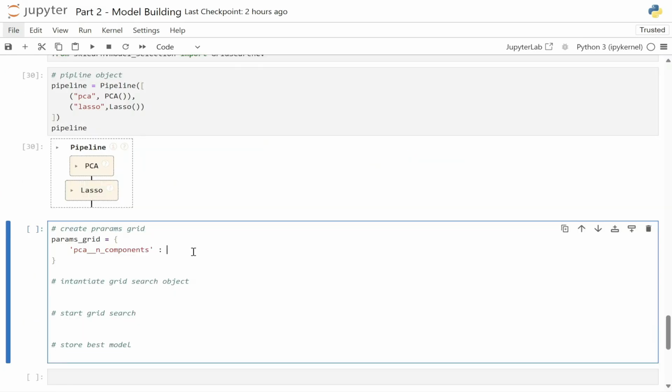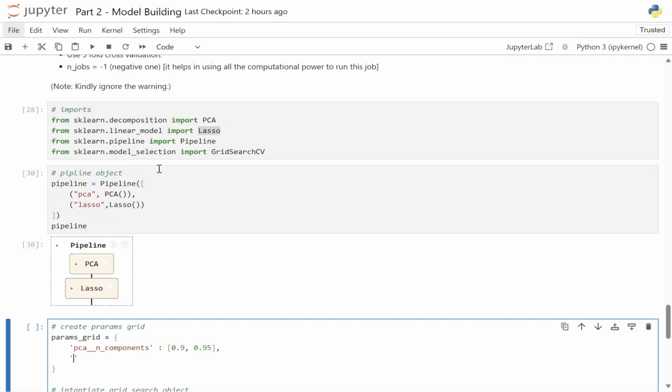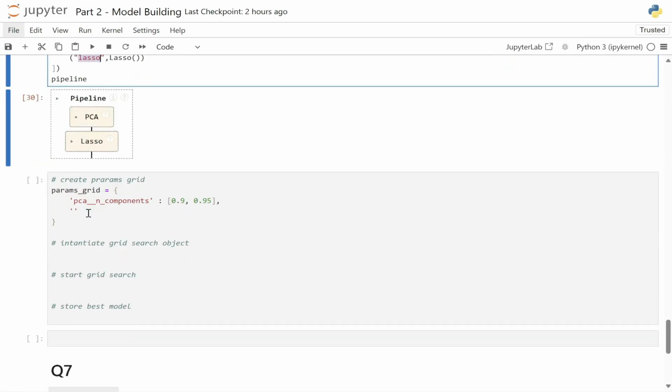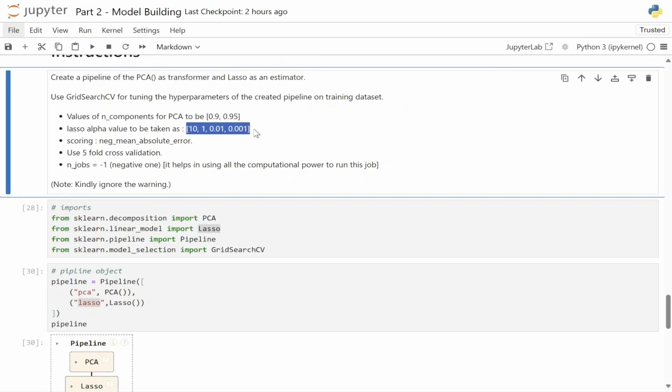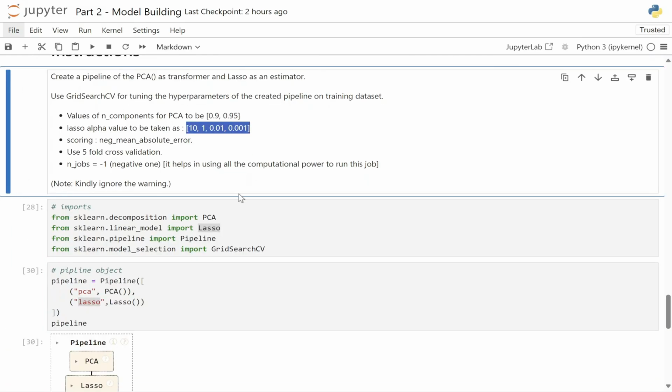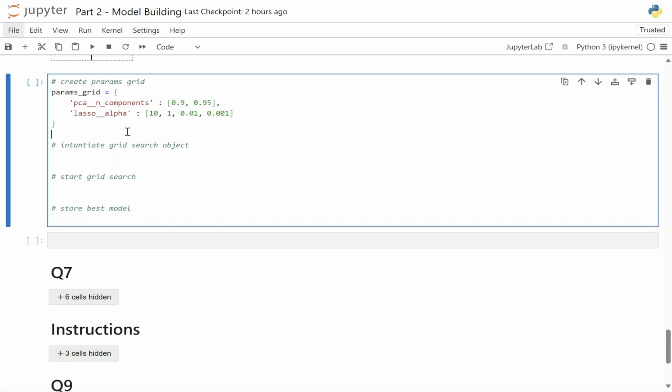Now it will understand what you want to do, else it will cause an error. Okay, so make sure that you understand it. And then we have our lasso's alpha parameter, so we take lasso__alpha, and then we have values 10, 1, 0.01 and so on, and nothing much more to do. Okay, so this is done, and we have our param grid ready.